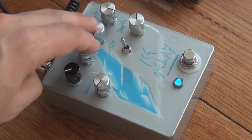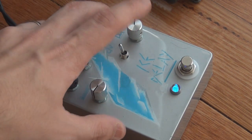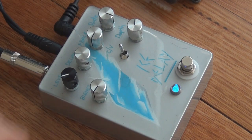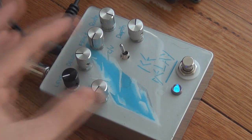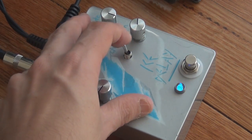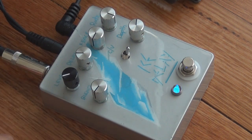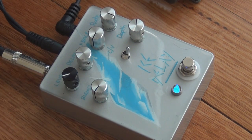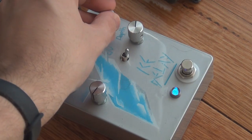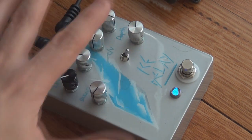The delay and the feedback work just like any other PT2399. There's nothing really complicated with those two. And then you've got rate and depth, which is the modulation part. So you've got vibrato and chorus. Pretty sure vibrato was up, chorus is down, but you'll hear it in the sound demo. I'll put a note when we're playing through the sound demo, in case you're not familiar with vibratos and choruses. The rate and depth work just like any other chorus would. Rate is the speed of the vibrato or the chorus, and depth is how much vibrato or chorus. So that's all pretty straightforward.